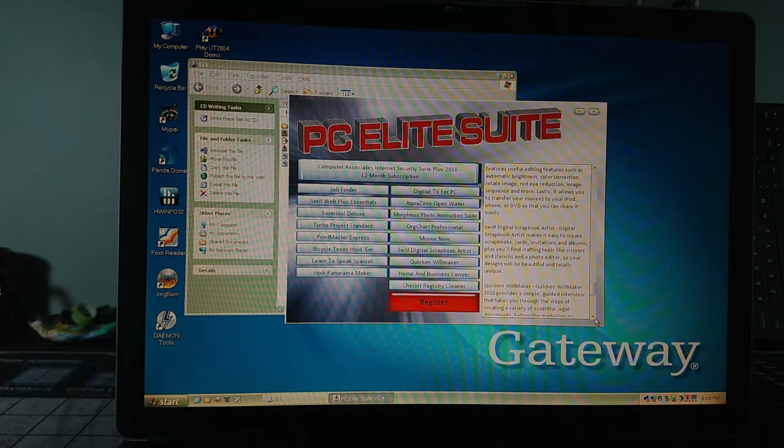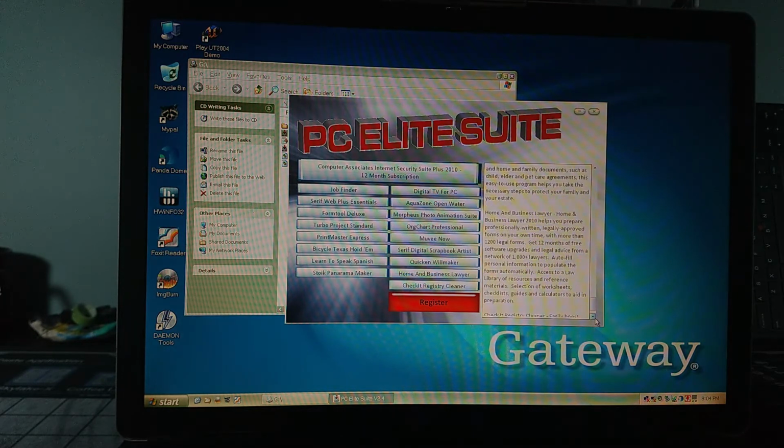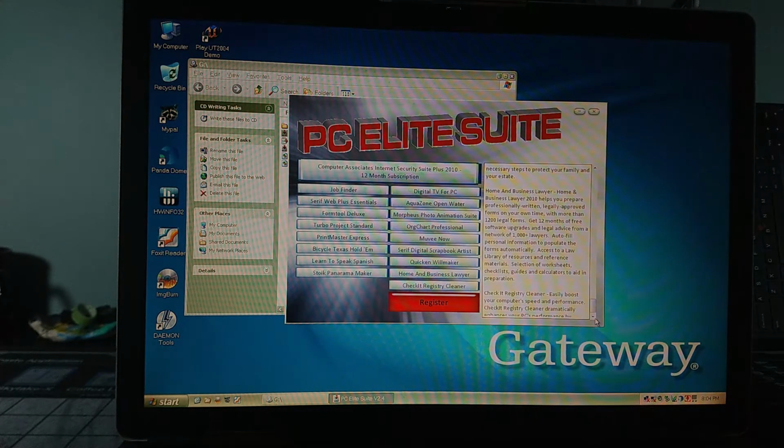Serif Digital Scrapbook Artist. Digital Scrapbook. Oh, wow as well. Although that's kind of not really a real wow. Okay. Quicken Willmaker. Oh, there you go. You can make a will, especially if you want to hand down and pass on all of your large amounts of money that you make from your business that you have all of your employees organized with. Home and Business Lawyer. Oh, helps you prepare professionally written, legally approved forms.